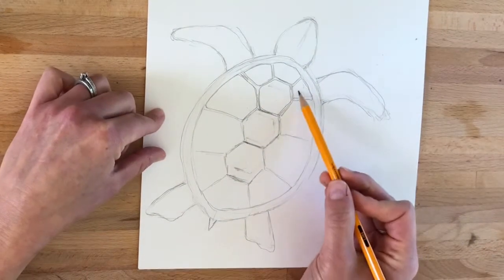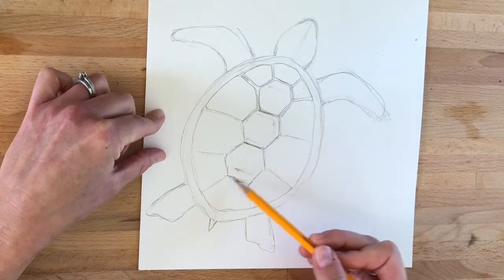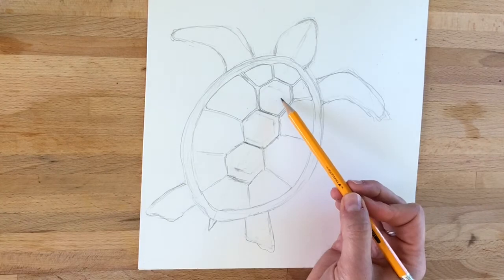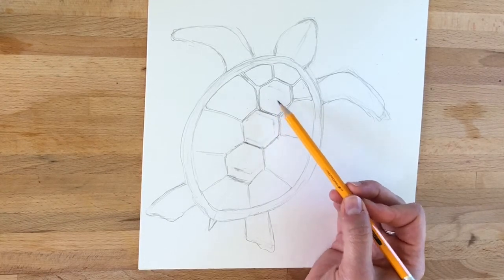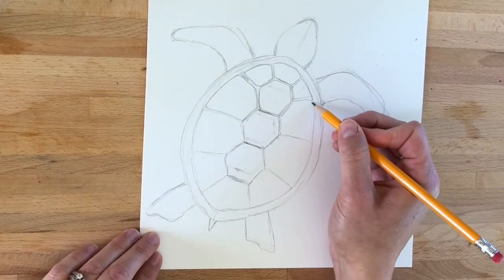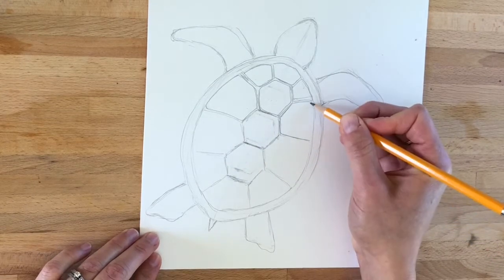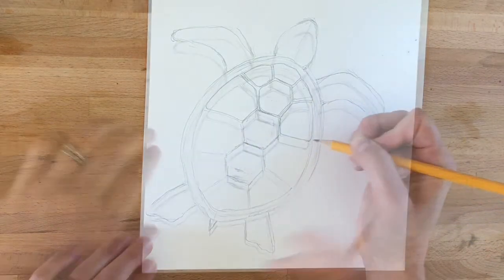See the difference between, say, this section and this section. So not only am I leaving some space in between it, but I can truly say this is about the shape, this is about the line. So I will continue to do this through there.